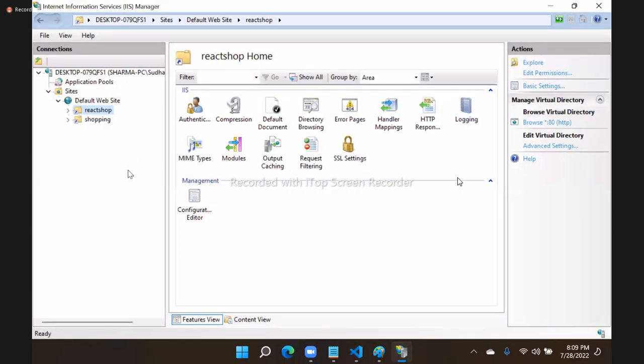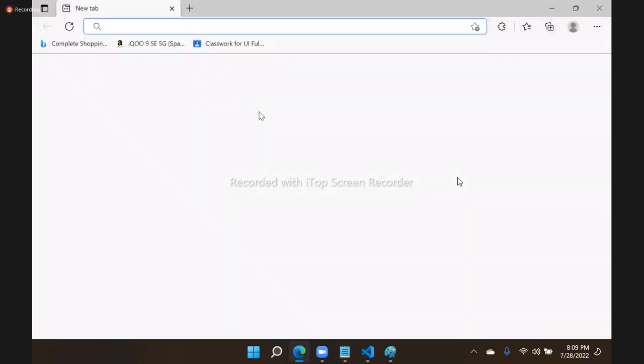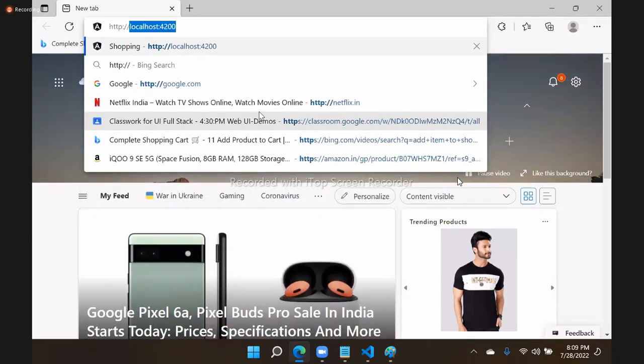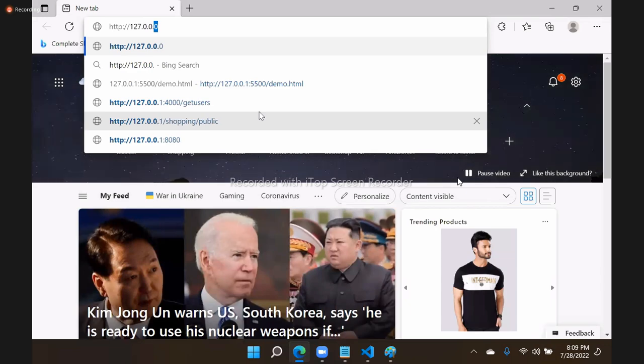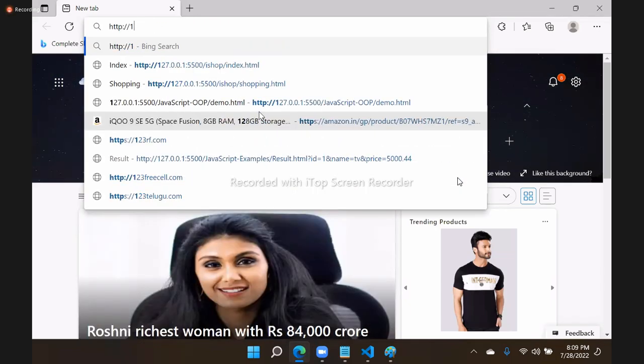Now you have hosted it on a local server. Now how do we request this local server? Open any browser, http://, and you can use the IP address 127.0.0.1, or you can simply use localhost.